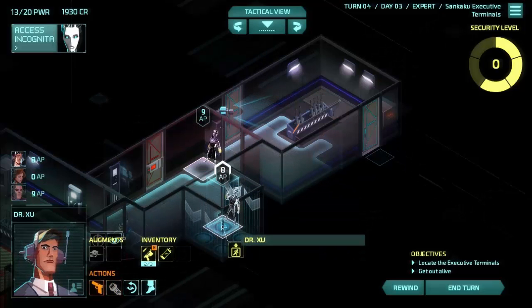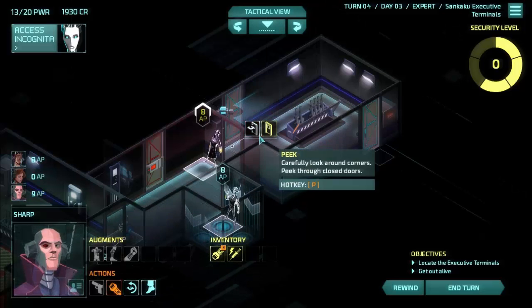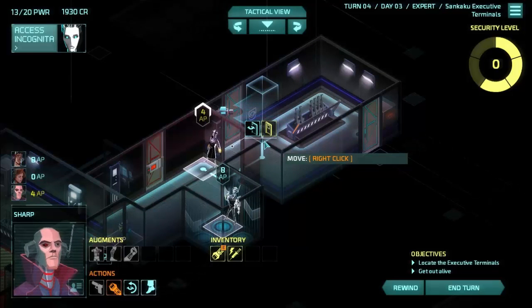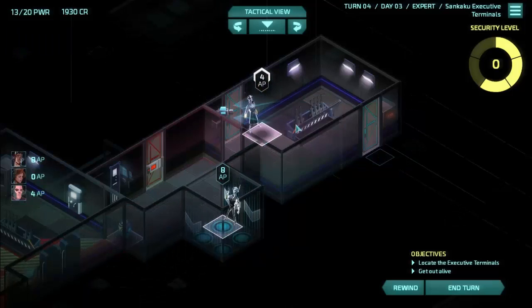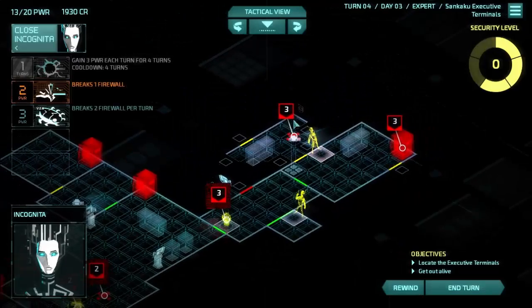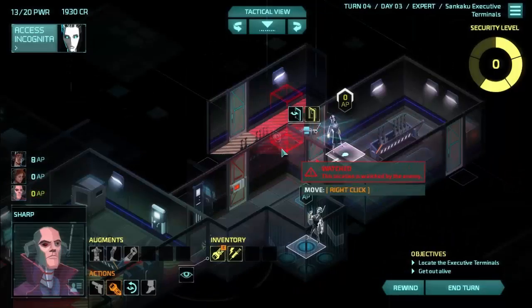And let's move into here. It takes all of our actions to get here? No, we can go with one action less. Can I still move to here with 1 AP left over? Yes. We peek in here and find that it's already controlled. It's already heavily guarded by something. That's not good.